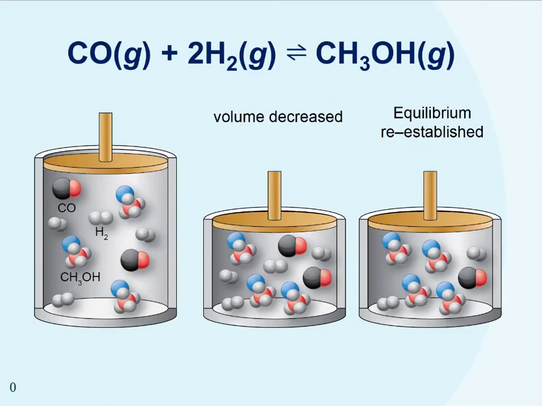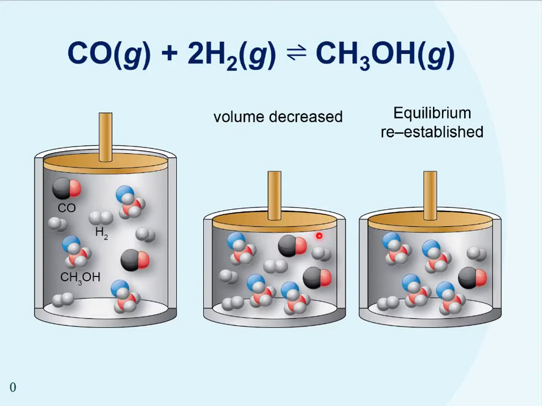So what are we looking at here? We go back to the same reaction we were looking at earlier. Here we see we have our 2 carbon monoxides, we have 4 hydrogens, and 3 methanols. And now I condense this substance. I make the volume smaller by pushing the piston in. And so I've put these molecules in much closer proximity to one another. As a result, the pressure is going to increase. We're going to have more collisions with the walls of the container, more collisions with other molecules. And so what has to happen is we want to reestablish that equilibrium.